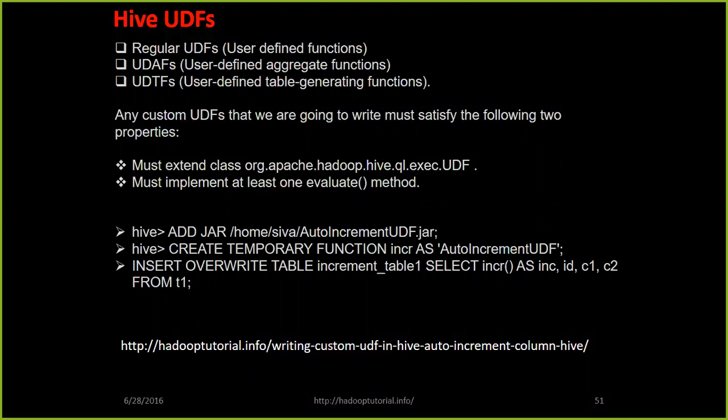That is YYYY-MM-DD. So irrespective of the source date format that you are getting, converting it into your target Hive format is one of the real-time cases where you might need to write a user-defined function in Hive. Before coming to the actual implementation of that user-defined function, let's see the high-level steps involved in that.